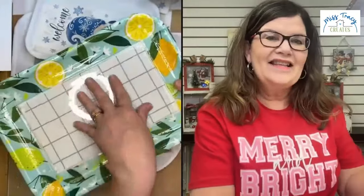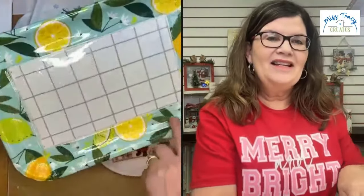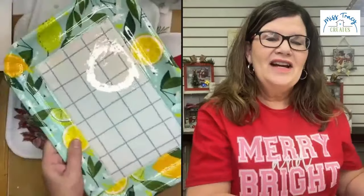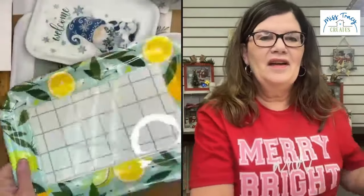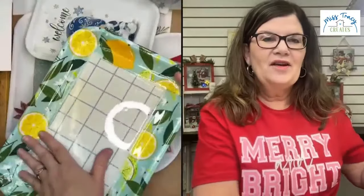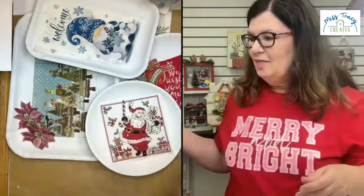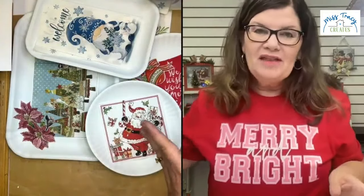I like to make sure everything is really totally dry. But I do want to show you another melamine plate I've done in the past. This is a melamine tray — all of this is napkin — and I added sparkle. Can you see the sparkle on the lemons? I did this one back in the summer and it has had resin applied to it. You can see the glare up there. These are really fun; you can add your own sparkle when you apply resin to them.